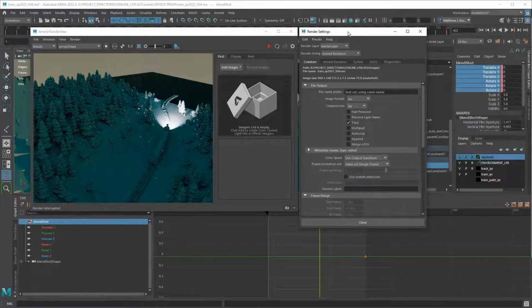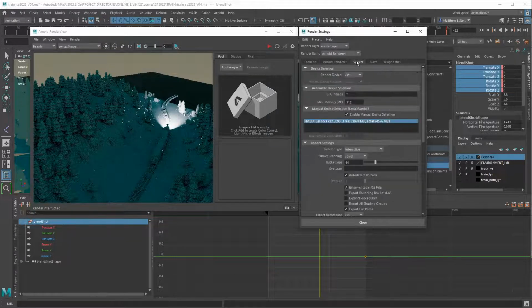For those of you who have a 20 or 30 series video card, you can render with the GPU. And I do have a 3090. If you switch to a GPU and render one time, the initial render on GPU will take longer, but then all the subsequent renders will be very, very fast.